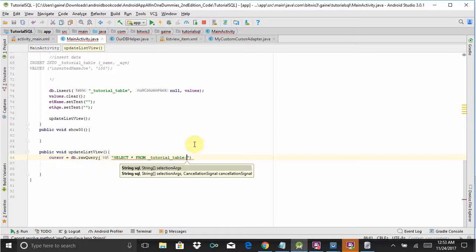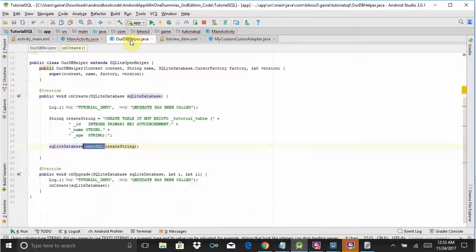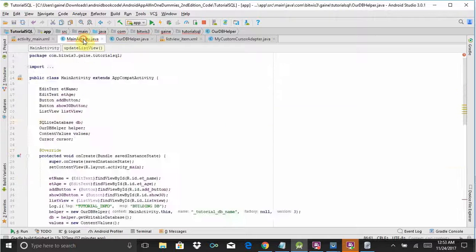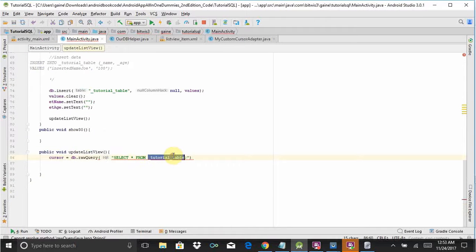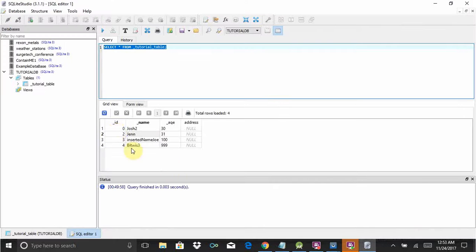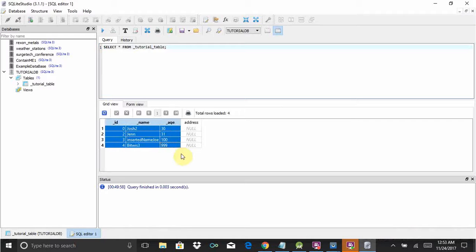We'll put that. So select all from tutorial table. Is that the name of our table in this example? I'm going to copy and paste it just in case. I think it is though. Sure is. Paste it. So select all from that, and it's just going to ask you for your second parameter. You can just pass null. It'll be okay. So now, whenever we do cursor equals database.rawQuery, select all from tutorial table, it's going to feed us this cursor right here.